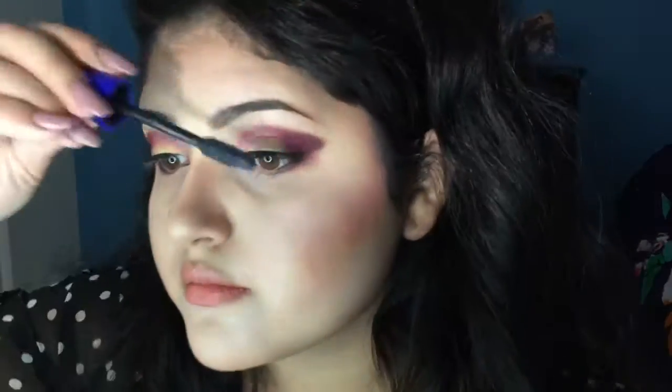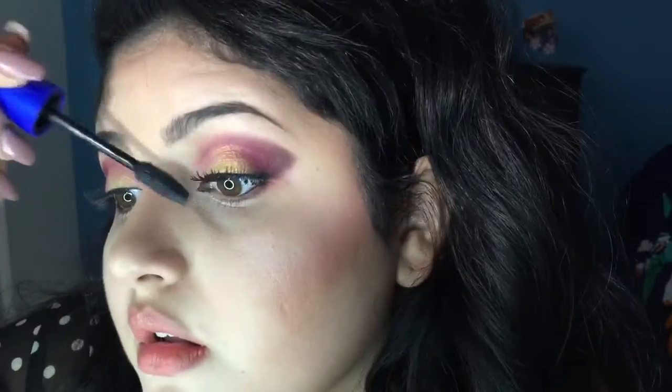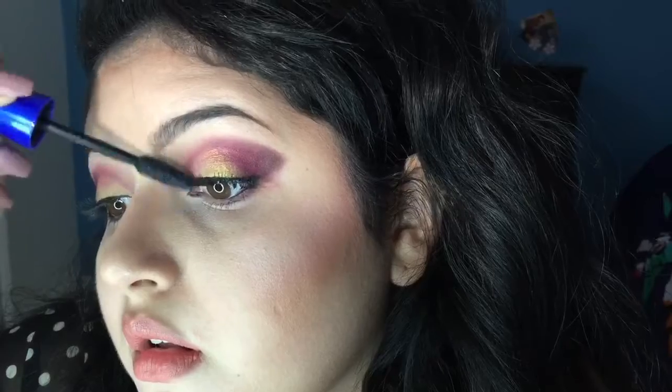Then taking the best drugstore mascara to date, Maybelline Rocket Lash, go ahead and get some of that on your lashes. I'm using it here in black. And make sure to get your inner corners, make your stupid mascara faces, and then you're done.